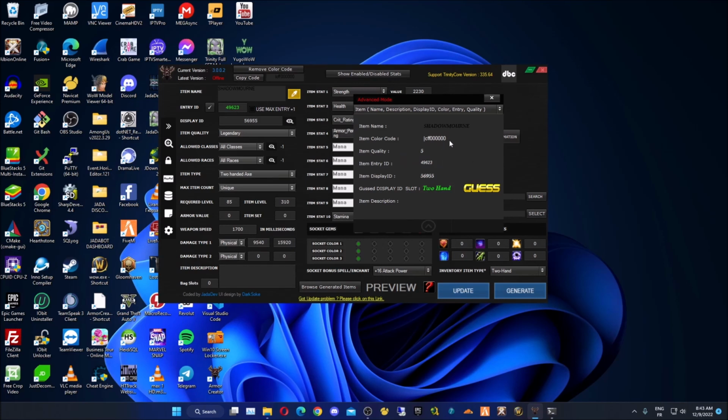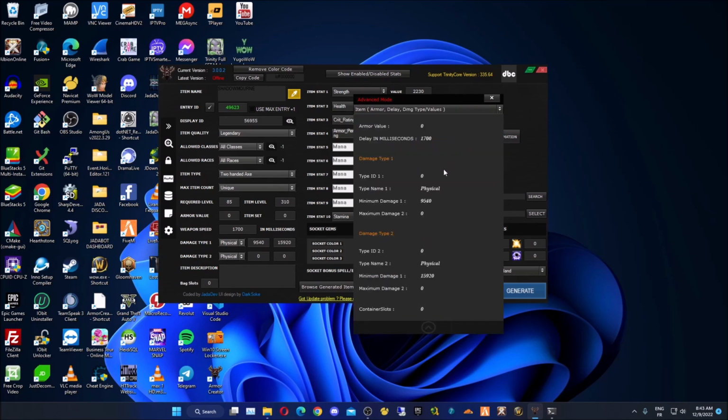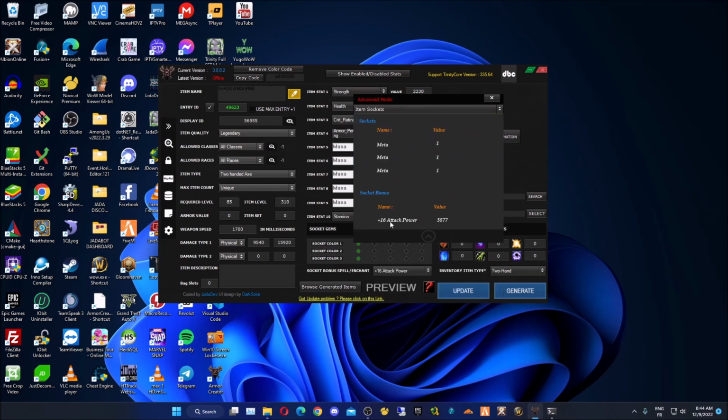This shows you, for example, this is the color code. This is the name, item name. This is the quality. It's 5. As you can see here, it says legendary, yes, but here is a better and more detailed information. Here are their races. You can see here all the information that they have put, all the general information about the item. Yeah, so like everything, nearly everything, okay?